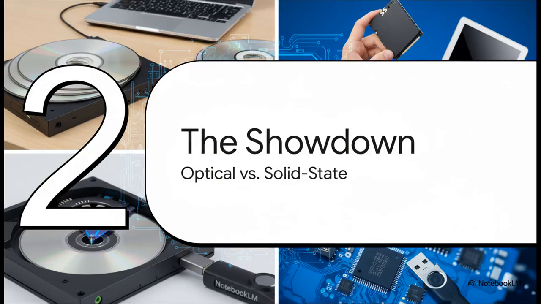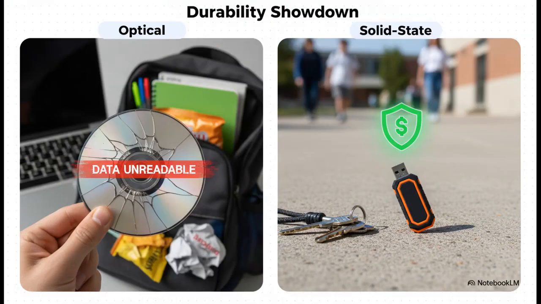Okay, it's time for the main event. Let's put optical and solid state head to head. We're going to use our new criteria to break down which one is the best fit for our student. First up, durability. Now, picture a school bag. You know what they're like. An optical disc? It's so fragile. One bad scratch and poof, your data could be gone for good.